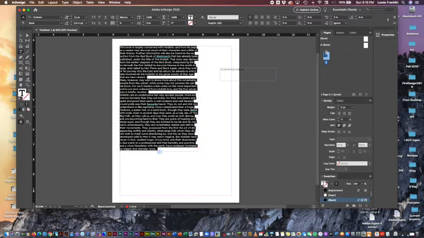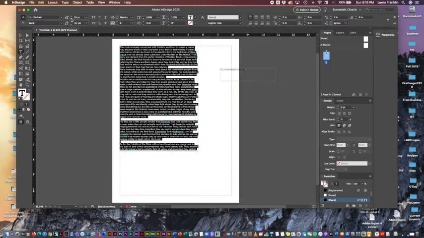So I'm going to lay in some body copy, and so I'm going to have to choose a font. All right, so now that I've selected it, I'm going to come up here and choose a font that I'm going to use. Right now it's using Gotham Book, which is fine for a sans serif typeface, but I want to use a serif typeface for my body copy. Okay, so what I'm going to do is I'm going to go ahead and change the font. Well, okay, I'm going to go ahead and change the size first, okay?